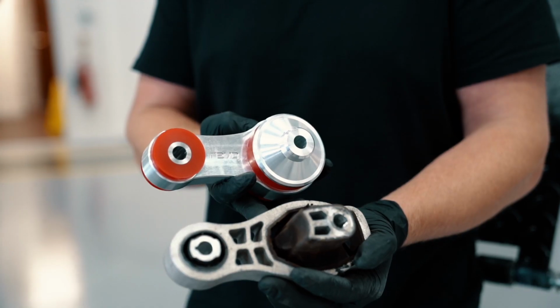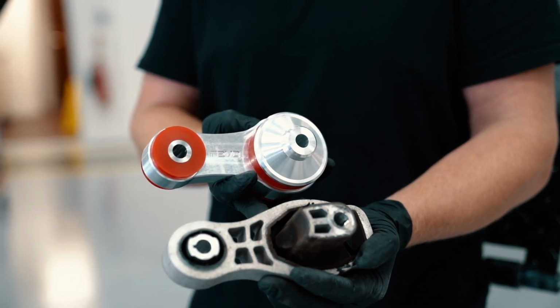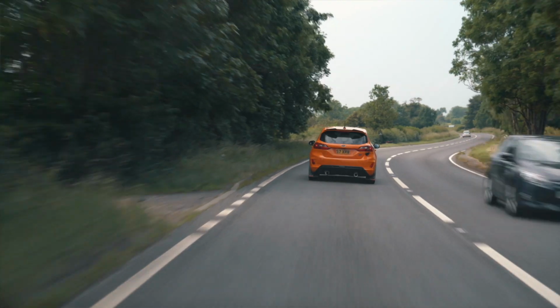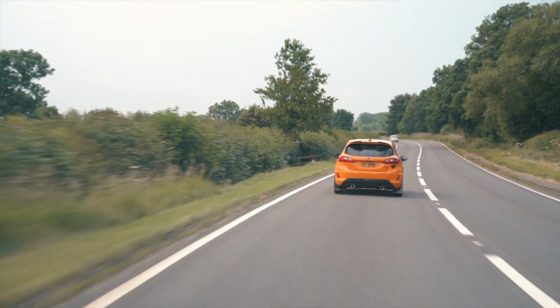The reason why we're upgrading the engine mount today is because these cars are known for wheel hop, so because we are increasing the power, obviously that's going to get more wheel hop, so to reduce that we've got the engine mount. So the car has been standard power ever since I got it from new, but I've had the supporting hardware for stage two for quite a while now, a few weeks or so.